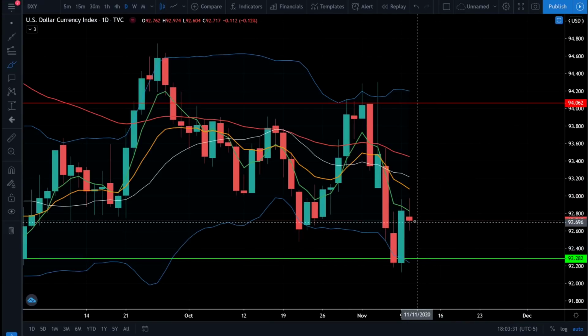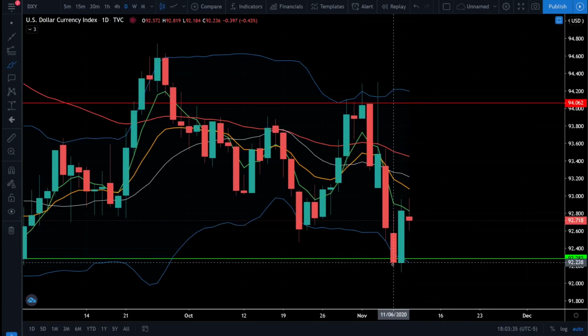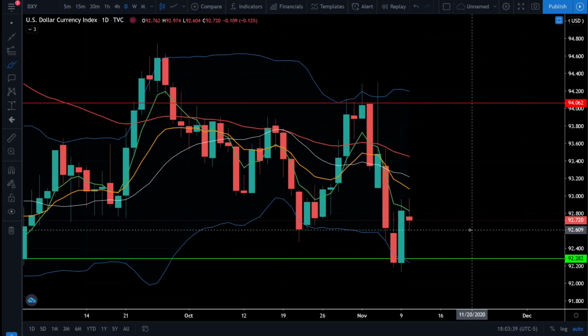We see the US dollar is still downward trending. It still has bearish price action and bearish trending. Even though it did bounce off support, it's still failing to break back above the 5 EMA. So overall, the dollar is looking bearish, and it looks like it's going to continue to head lower. And a weak dollar is bullish for the stock market and bullish for assets like gold.